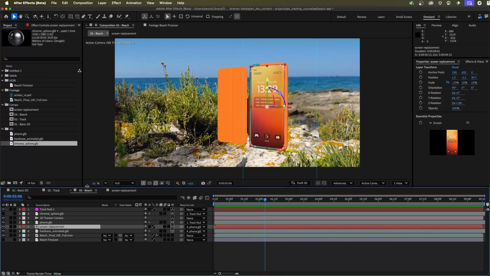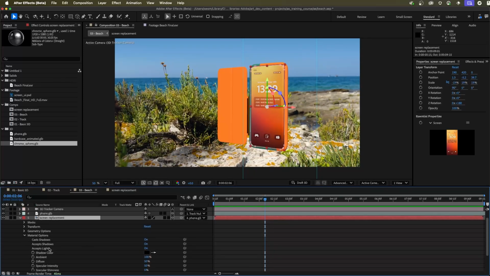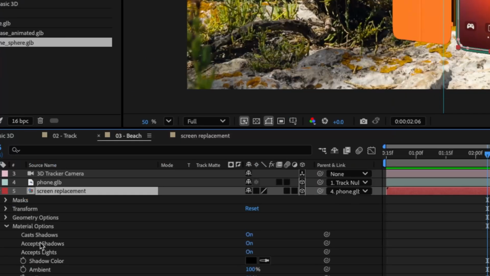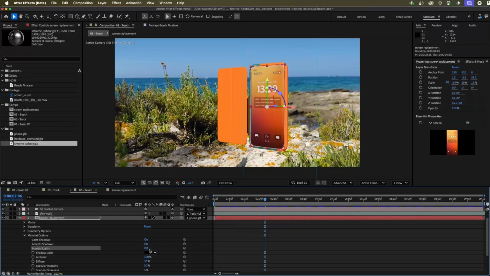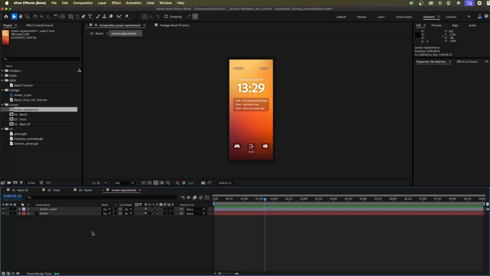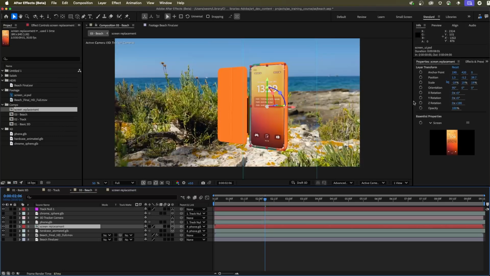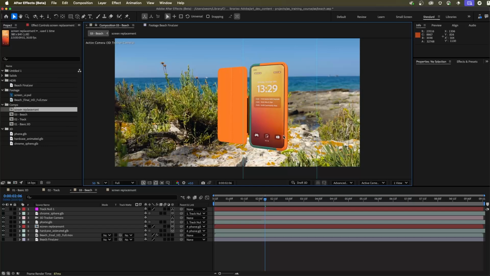Now, one last thing we need to do for our screen. Let's select the screen comp, and if I take a look at the properties underneath material options, you'll see here that we have these options for cast, accept shadows, and accept lights. For this screen, I want to take the accept lights, and I want to switch this to off. So that is what we want to do for having this work like it's an actual lit panel, like an LCD or something like that. And speaking of this being like a panel, what we could do is just jump back into screen replacement and just duplicate this layer and change the blending mode to screen. And so now if we jump back, you can see that that just kind of helps make it look like the screen is actually on.